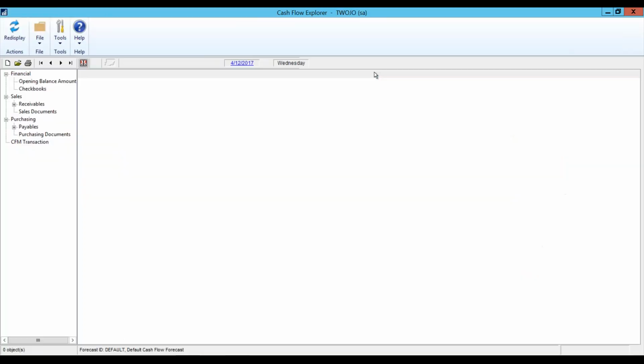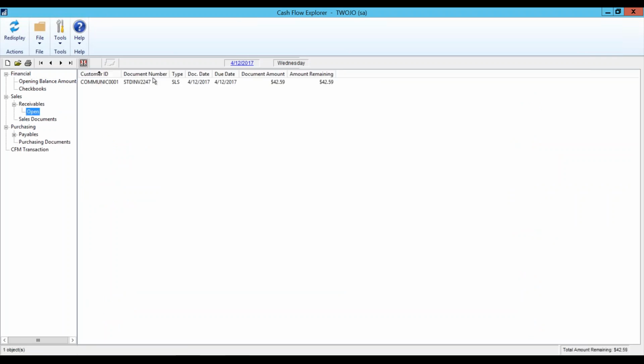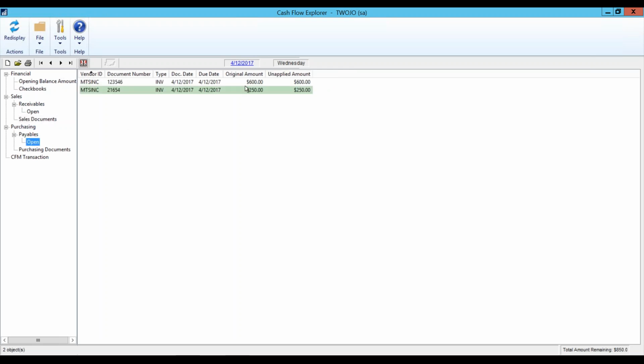If I want to see what these transactions are, I just have to double click on them and it opens up what's called the Cash Flow Explorer. I can expand these options. Under my receivables, these are the transactions that I have money coming in. Here are my sales documents of cash expected to come in. If I'm paying out transactions, it will show me what's expected to be paid out. And here, if there were any POs, here are the POs that would be attached to it. I can change my dates. I can look at my calendar and change it to show those other transactions as well. So you can manipulate your functionality within here as well. And that's the cash flow calendar.